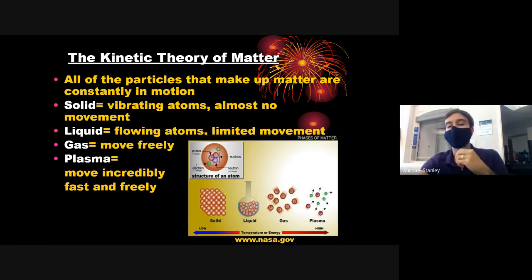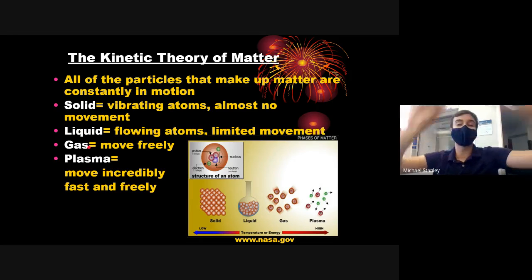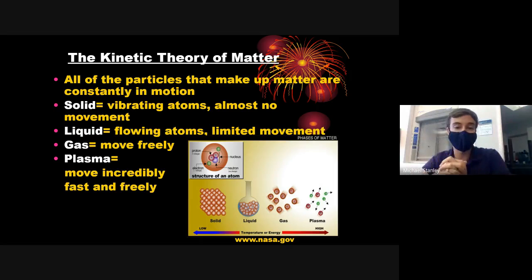They're pretty limited in how much they can move, but they can still move around each other. They can flow around, so they have a little bit more motion, a little bit more energy. Gases have a lot more motion and a lot more energy, so their particles are able to move really freely around. They don't have to stay stuck close to each other like solids or liquids.